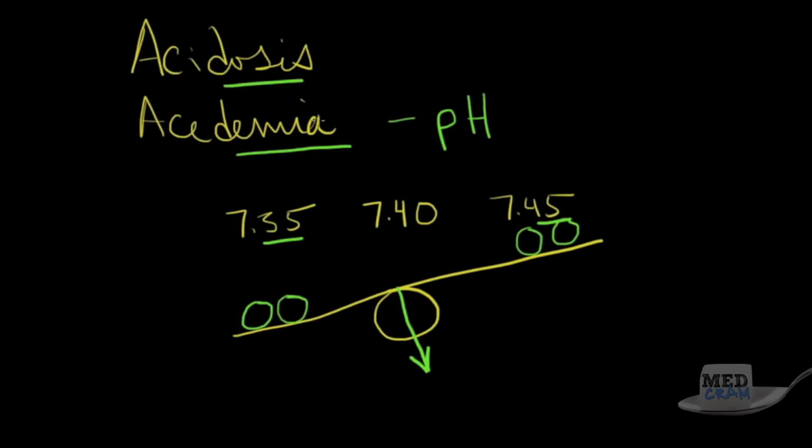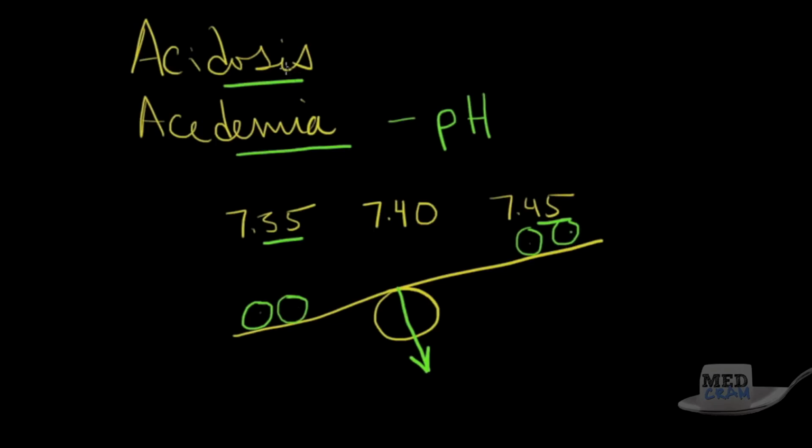An osis is a process. It's something that's actually occurring. You can have many different processes occurring at the same time. So is it possible for you to have an acidosis but be alkalemic? Absolutely. You can have something down here which is trying to push your pH toward the acid side. But if you have something bigger up here that's pulling in the other direction, you'll still have an alkalemia because your pH is greater than 7.45, but you could have an acidosis.